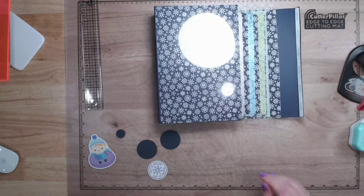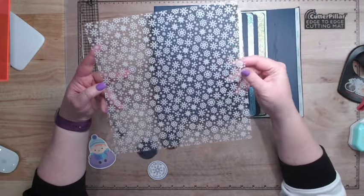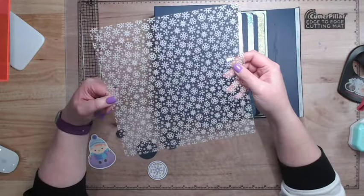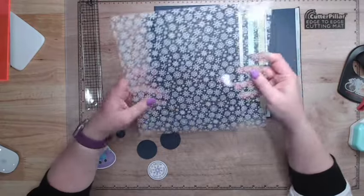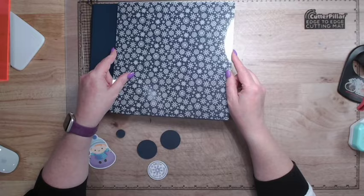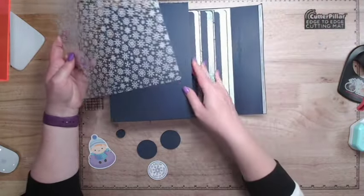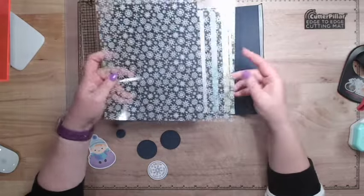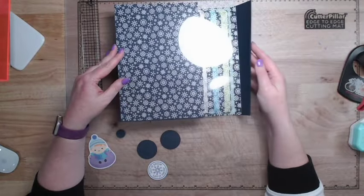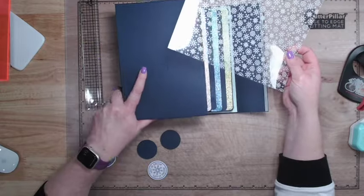Okay, so for the cover, I have a piece of the adorable Snowflake acetate that is 9.5 by 9.5. So it's the same size as the back cover, okay? Because of course our front cover is shorter so that you see your graduated pages in there and you'll see them through the acetate. I haven't figured out what I'm matting on here yet, but that's fine.